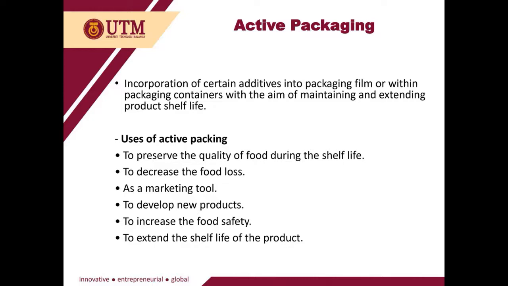Active packaging helps the package to interact with food and its natural environment, and so it plays an important role in protecting the food. The uses of active packaging are to preserve the quality of food during the shelf life. Next is to decrease the food loss. It also acts as a marketing tool and helps to develop new products. It is also to increase the food safety and to extend the shelf life of the product.